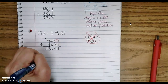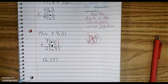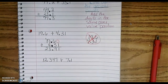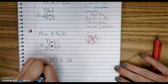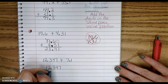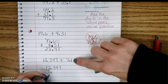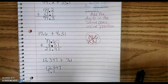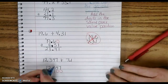So what if I had 12 and 347 thousandths plus 7 and 1/10? Okay, so if I have this number, when I flip it around to write it vertically, I'm going to take this decimal right here and I need to line it up right here. And right before that decimal to the left was a 7, and right after that decimal to the right is a 1. And then I would annex zeros into those empty place value positions.